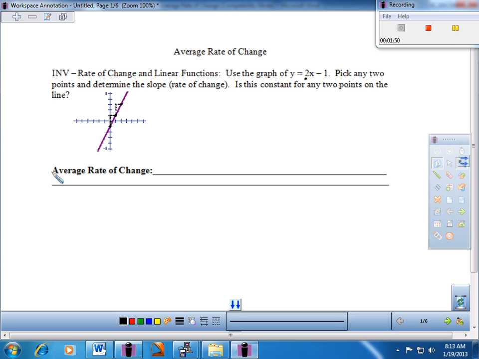So here's what I have in terms of the average rate of change. What we want to do is talk about how a function changes for any family of functions, really, quadratics and cubics and quartics and rationals and exponentials and all that stuff. How can we talk about the rate at which a function changes between any 2 points? Essentially it is the slope of the line between any 2 points on the graph of a function. Okay, that looks pretty good.